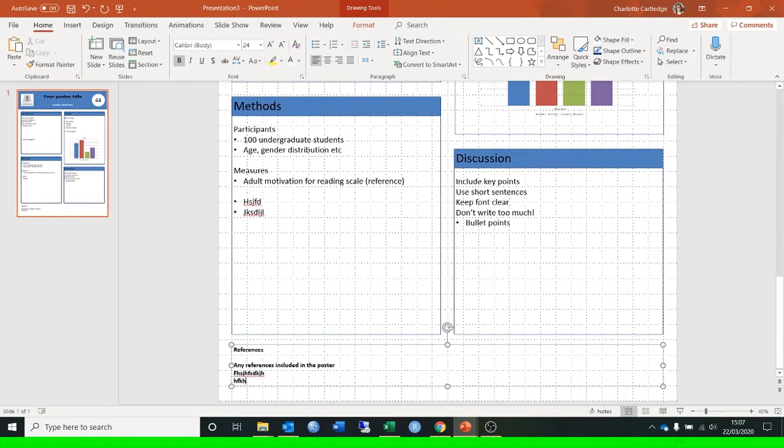There we go. Got our references here. It's up to you. You can play about with how you want that. If you want them all in bold, or if you just want the title in bold and the rest in non-bold font, that's up to you. We'll just leave it like that for now, and again we can play about with it in a second if we want to. So let's have a look at this.